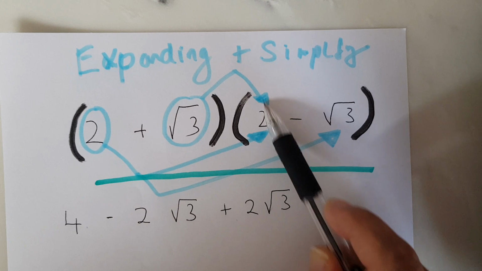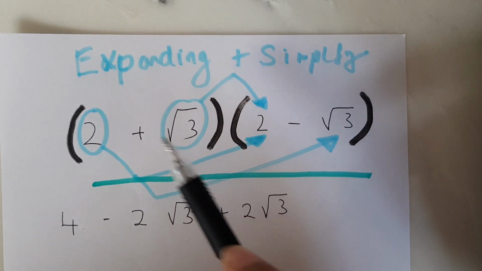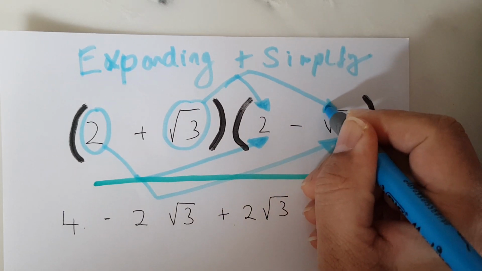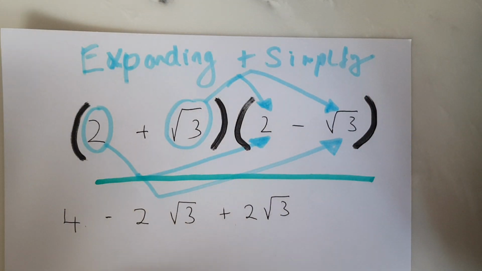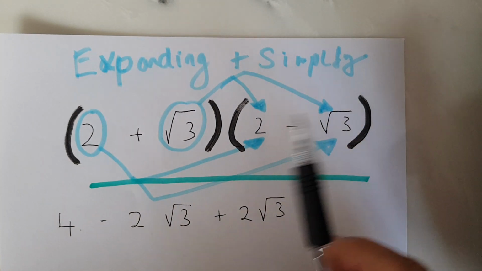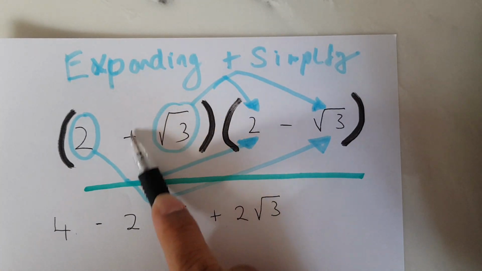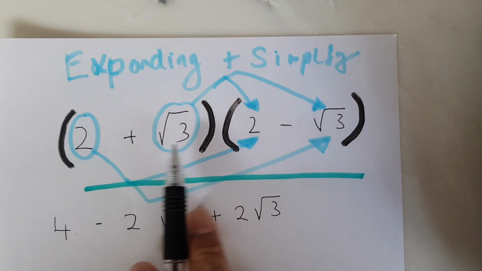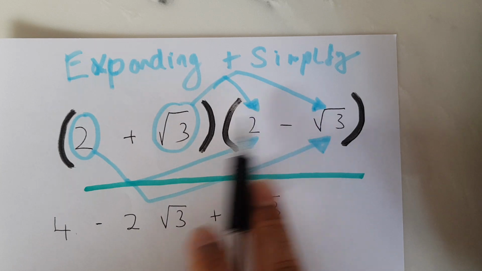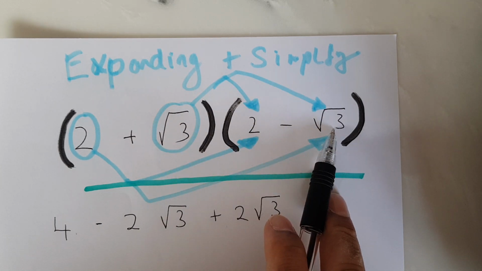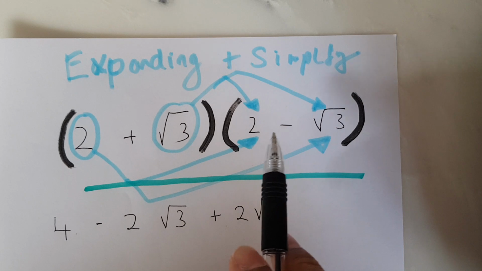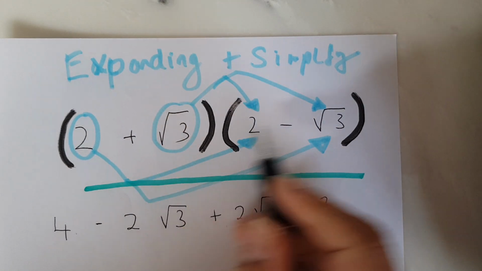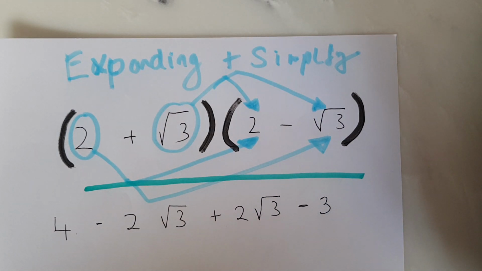Plus 2 square root of 3 is 2 times that. And the last part is the square root of 3 multiplied by the minus square root of 3. So this multiplied by this. Okay? So when you multiply 2 terms which are the same, so 2 square roots the same, you just get the number inside. Now as it's a minus there, it'll be minus 3.